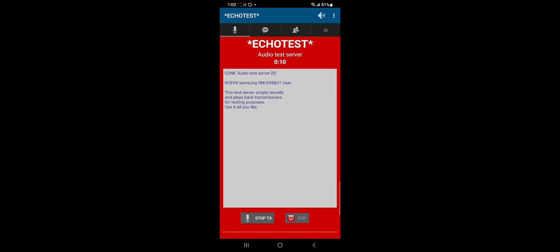Now, one thing you'll notice, the level on the bottom bar graph is quite low, and you're going to be quite quiet on the net, and everybody's going to be cranking their volume up to 3/4 or full to hear you. So let's stop the transmit and see what we get.